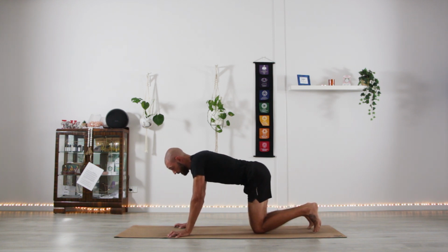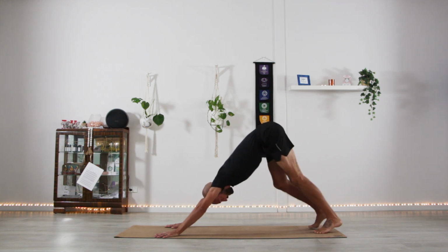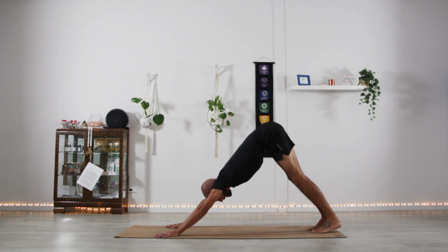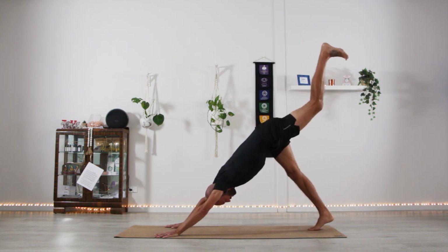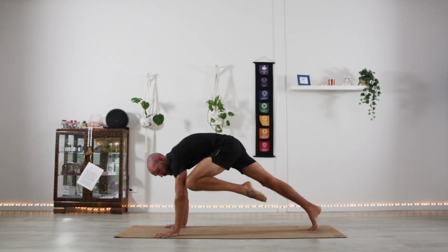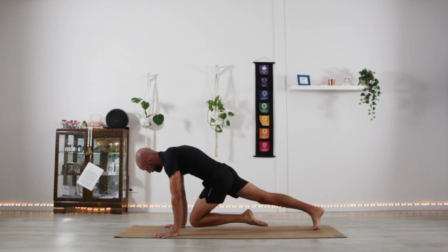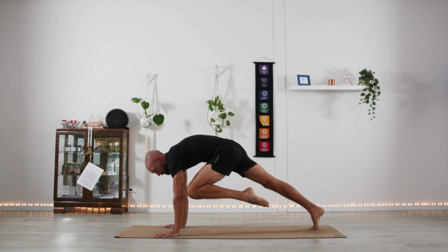Place the knee down to the ground, get the hips ready, and stick your hips up and back for downward facing dog. Take a breath to clear it all out. Sweep the left leg up to the sky and roll forward. Bring in the left knee to the left tricep, lower down to the left wrist, right tricep, left tricep.